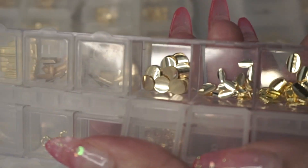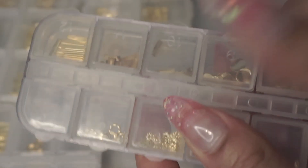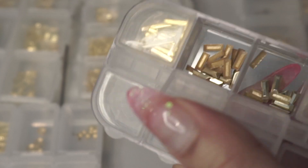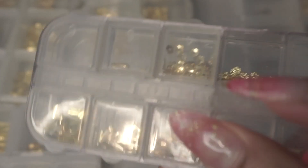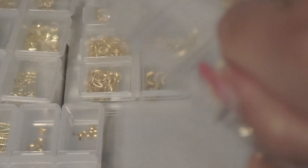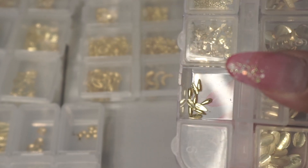I really like these gold curved studs. I also have more gold bars — I have an obsession with gold bars. These are really big and super thick, and I have more over here that remind me of flowers. I like to put gel in them and make little flower designs. There are tiny little flower studs — so cute. In here I have more different-style flower charms and long teardrop-shaped studs.